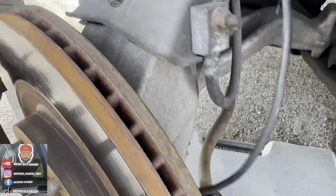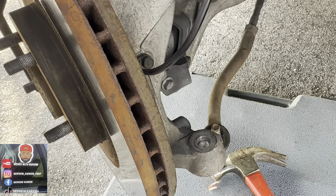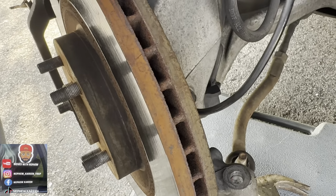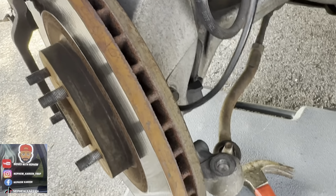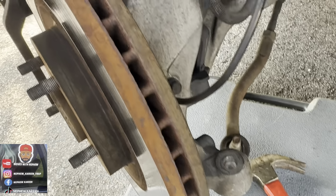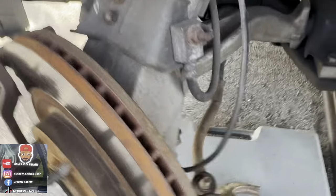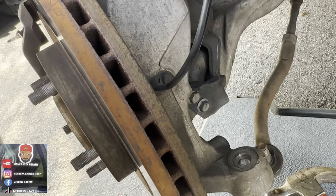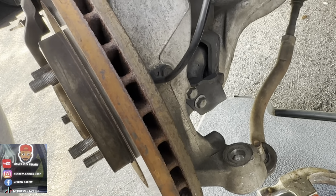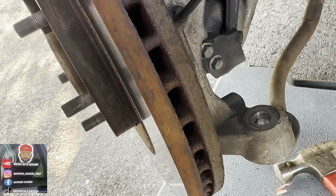Y'all just take your time to get the job done. It ain't hard. It's something easy. It'll save you a couple hundred, you feel me? I think the shop charges you about 150, 200 to do this job right here. I ain't lying. Y'all keep playing around, y'all about to learn something. I'm trying to teach y'all something. I'm learning and trying to teach at the same time. But if you don't catch what's going on, then oh well. But yeah, I'm showing y'all what's going on.